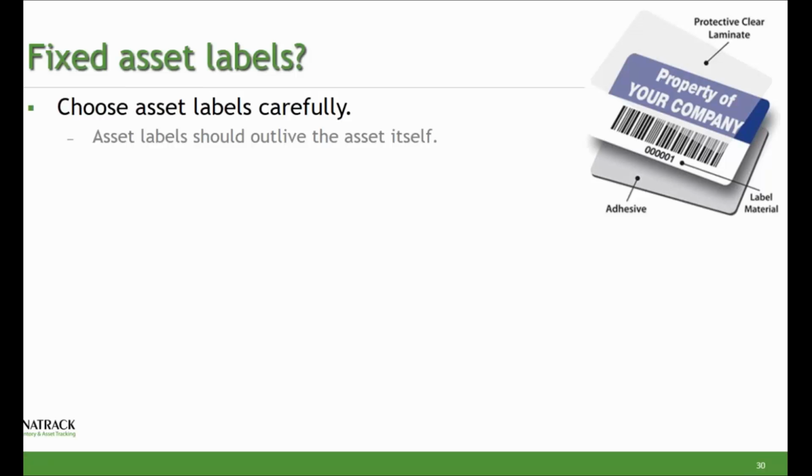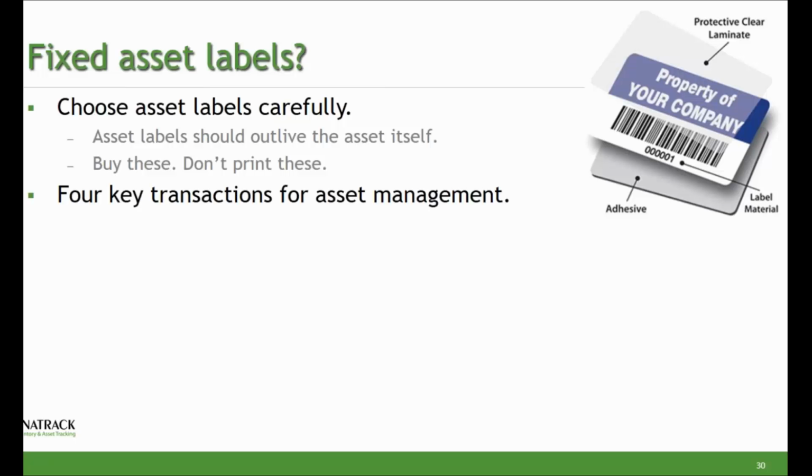It should have a label material that is typically made out of a plastic, a polymer, or something that's going to last. But it should also have a nice protective clear laminate over the top. And because of that, you should be buying these and not printing these, because it's far more cost effective to order these from a company that can actually create them in bulk.